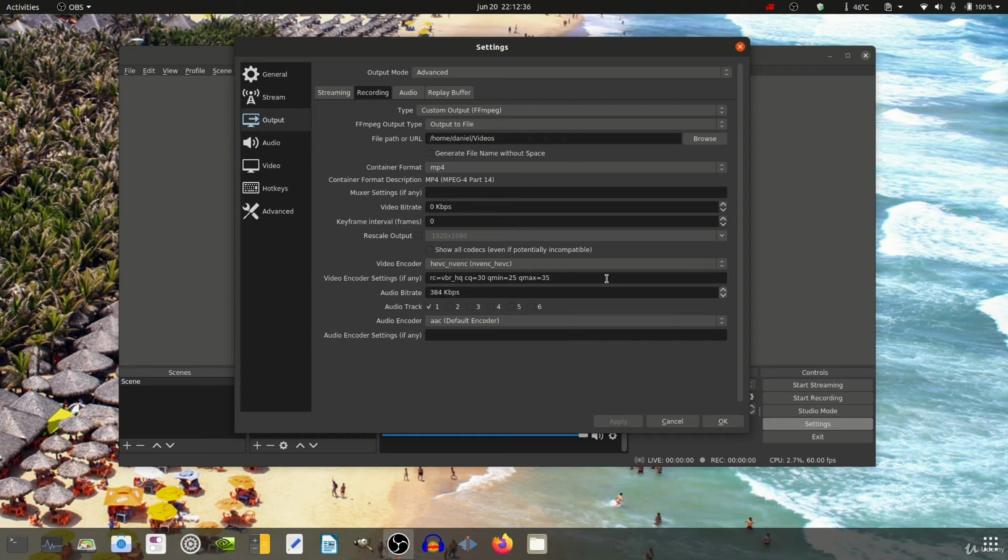So the more complex the image is, the greater the bit rate you would have, and the greater the size of the result file would be.